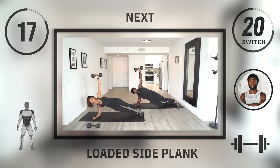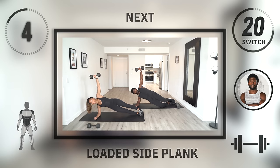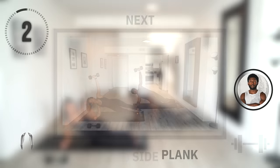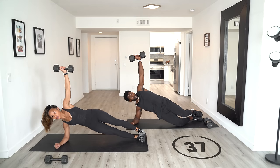Next up, we have a loaded side plank. So we're gonna get into that side plank position by stacking our feet on top of each other, and your elbow should be right underneath your shoulder. You're gonna keep your hips nice and high with that weight right over the shoulders. If you find that this is too difficult on your core and your obliques or your upper body, you can drop your knees to the floor and keep your hips high.